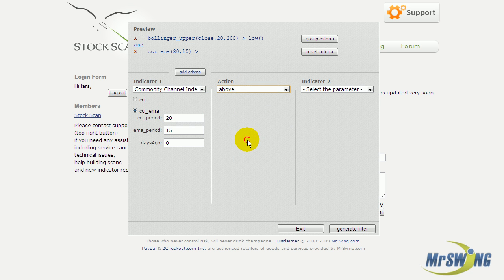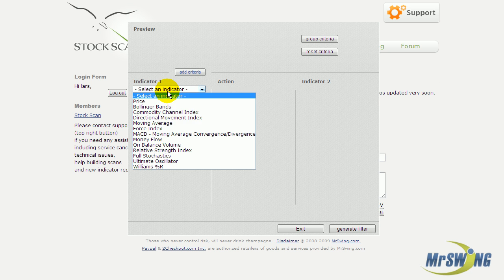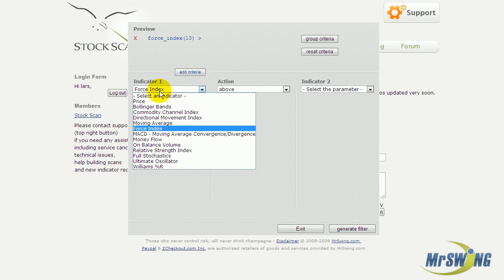basic features of StockScanPRO. If you are a total beginner to creating scans, you will be able to use the filter builder, which allows you to create complicated scans in a very simple and easy manner without knowing any programming or scanning language. The beauty of this is it writes the scan for you, so the language in StockScanPRO is very easy to learn. You will begin to learn the language very quickly, and then you will be able to create scans with it without using the filter builder. But even if you don't want to learn the language, you can always just use the filter builder.